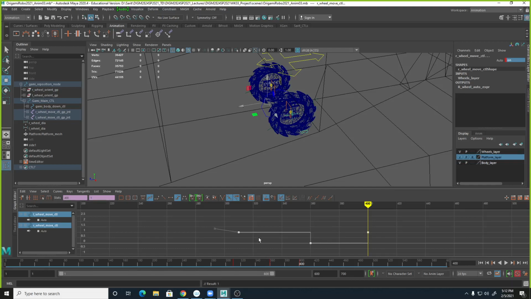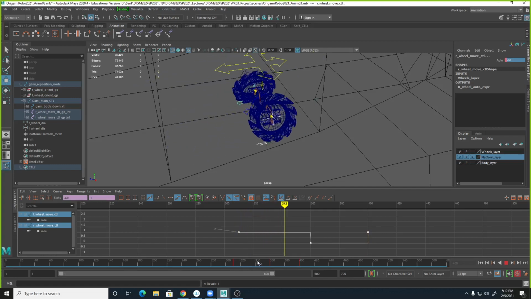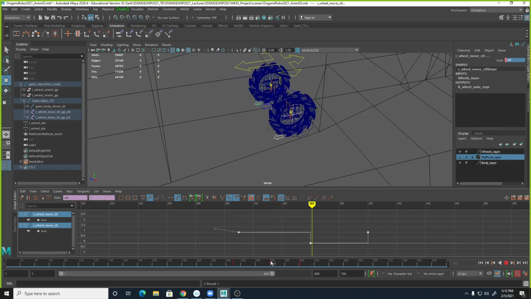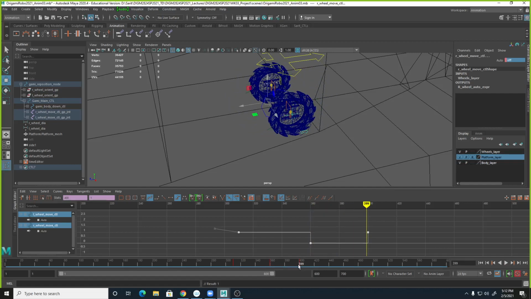What it does is it maintains 1 right here until it pops to this. We'll switch to off, and then we'll stay off, and then pops again at frame 400.